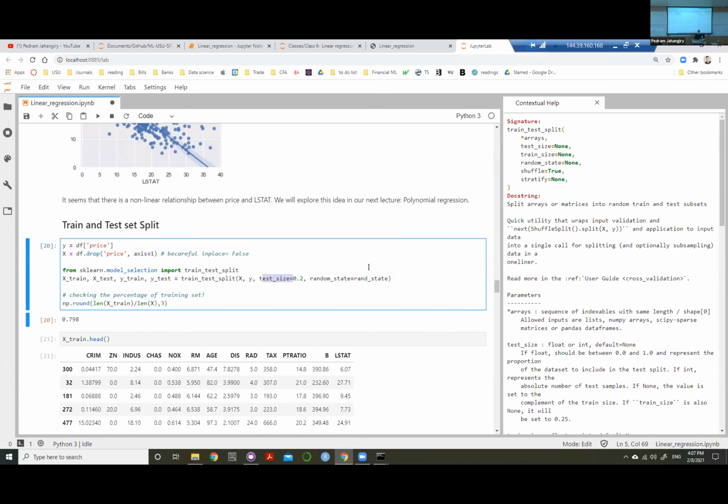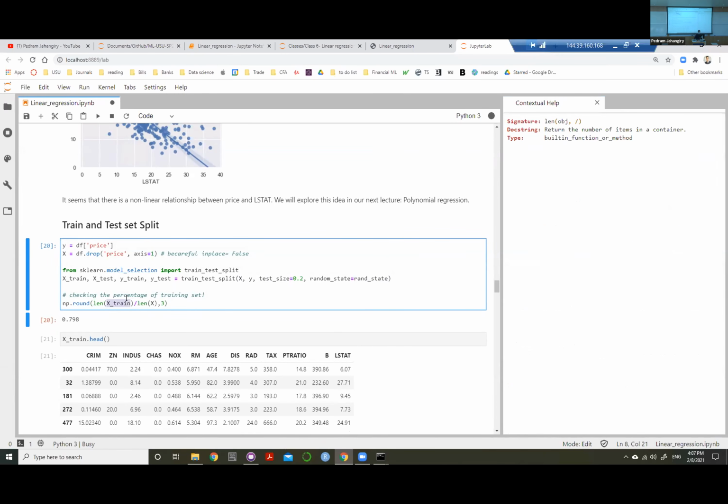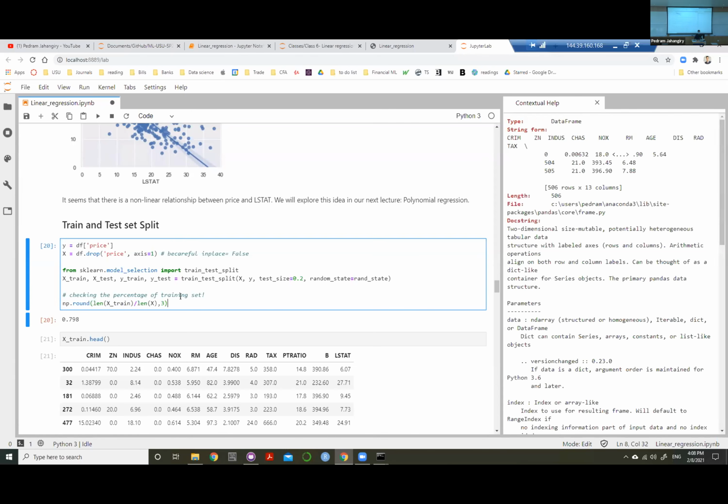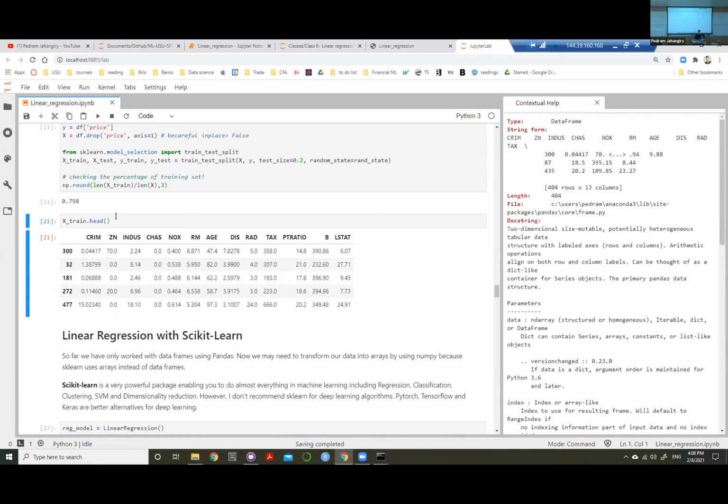And then random state, this is 1000 that we define up there, right? Now, if I go ahead and look at, this is just if you want to check that everything is done correctly. I'm just saying, what is the size of train divided by the entire thing? It should be around 80%, right, if the train test split is being done correctly. Now I can look at the head of the train set.